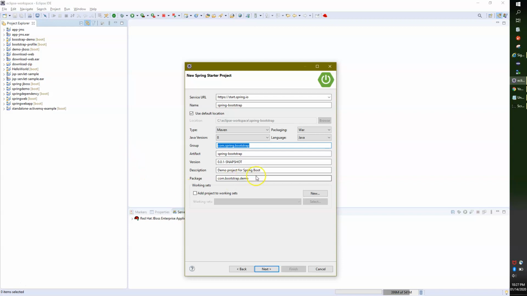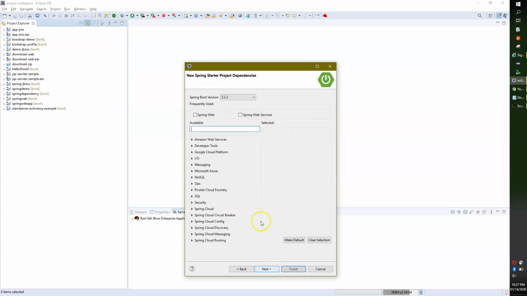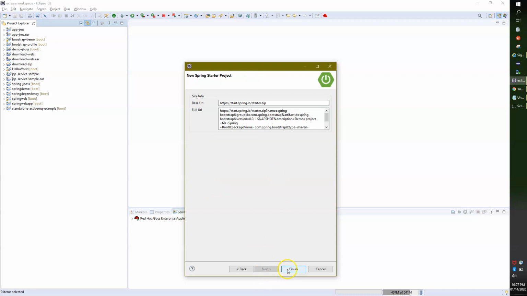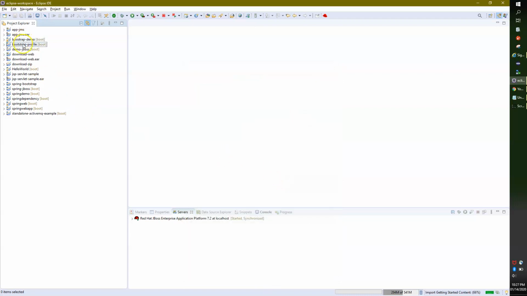I'll copy this one and put the same in the package group, and the same for my project. Okay, then next. For now I'm just using the web dependency, nothing else, Spring Web. Next, as it is, no change. Done.